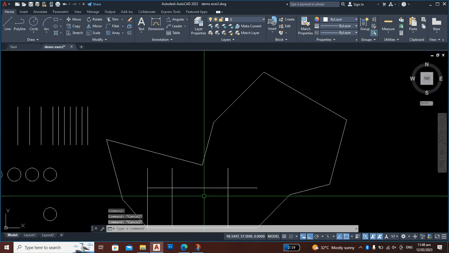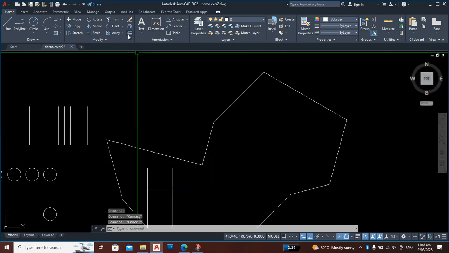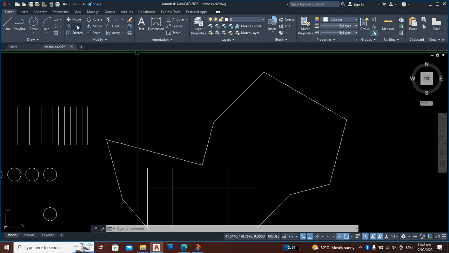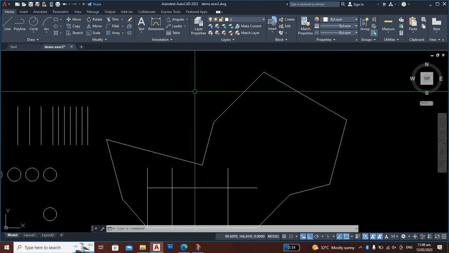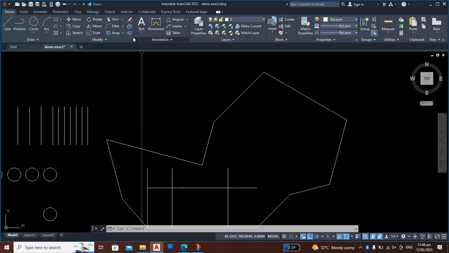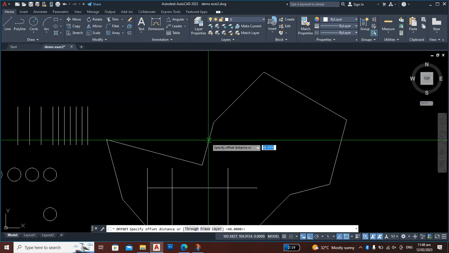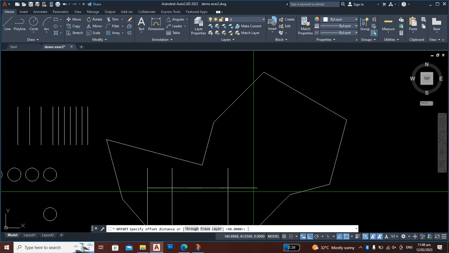So either you use command offset, copy, or even move and offset or move and copy. Okay. Say we'll use the command offset. Okay. So click offset, then type the distance, which is 7.5.